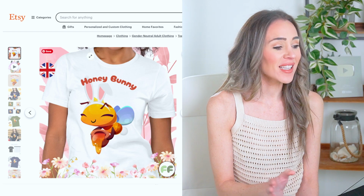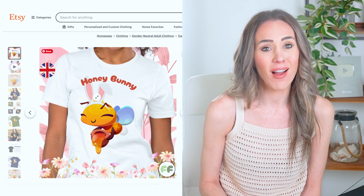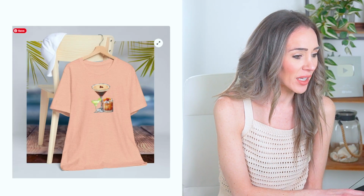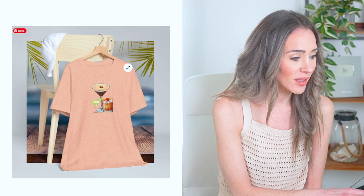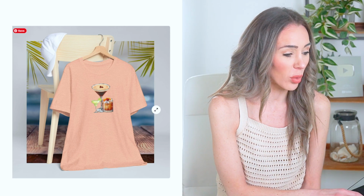The white background is very Amazon style. Now, placing it on a colored background or a themed background really takes the focus off the product. Here's an example. I can see we're going Mardi Gras. We don't need the background to match the theme or the niche of the listing. When you look at the rest of the shop, they are taking a vacation themed graphic tee and putting it on a vacation-like background. Just the cherry on top is putting a border around this artificial background.